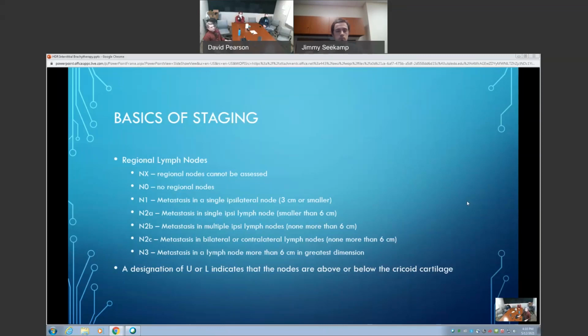So another way to look at this is a recent case we had here where Dr. Hadzi was going to determine her fractionation based on how far away from the primary it had spread. Curative versus palliative treatment is kind of indicated where, if you're starting with something like base of tongue or a parotid gland, if you start getting below the clavicle, that's when you start considering, okay, this is really invading quite far.